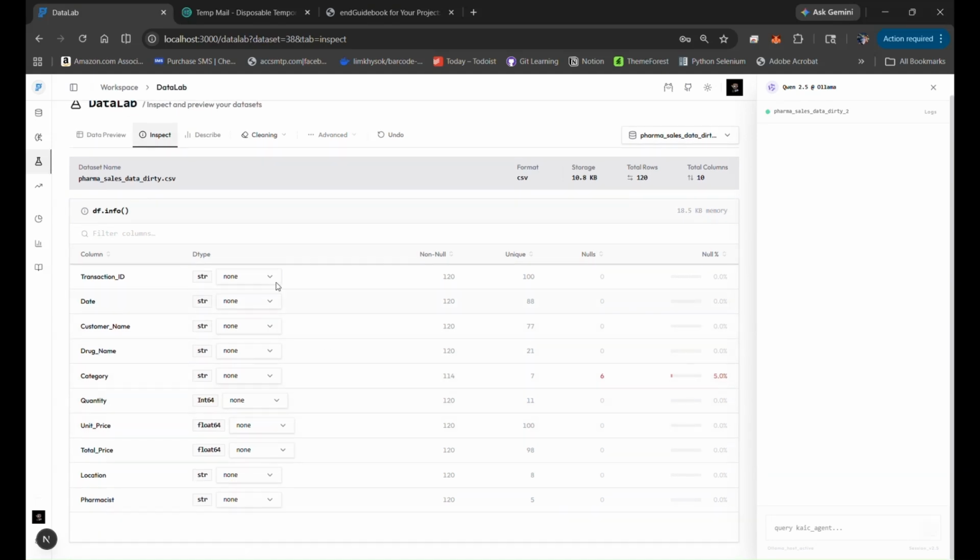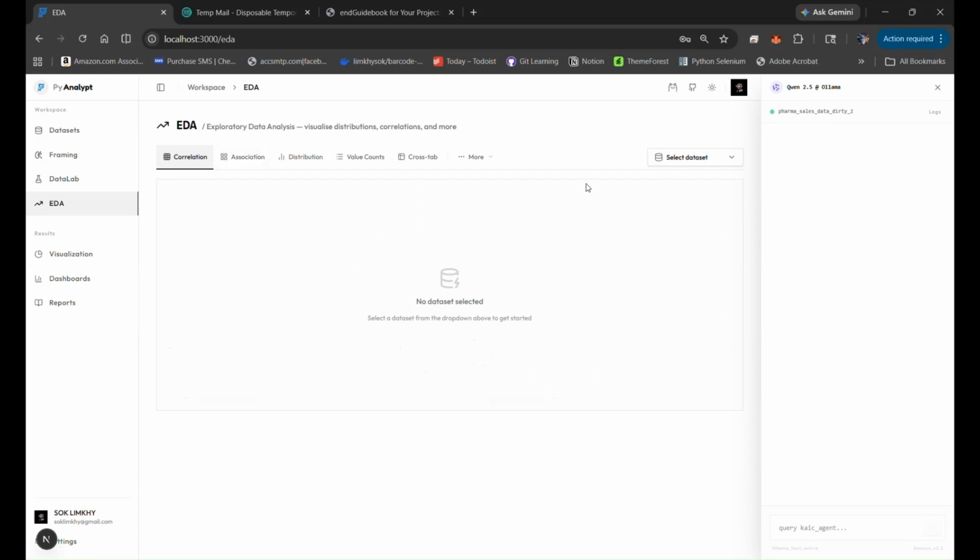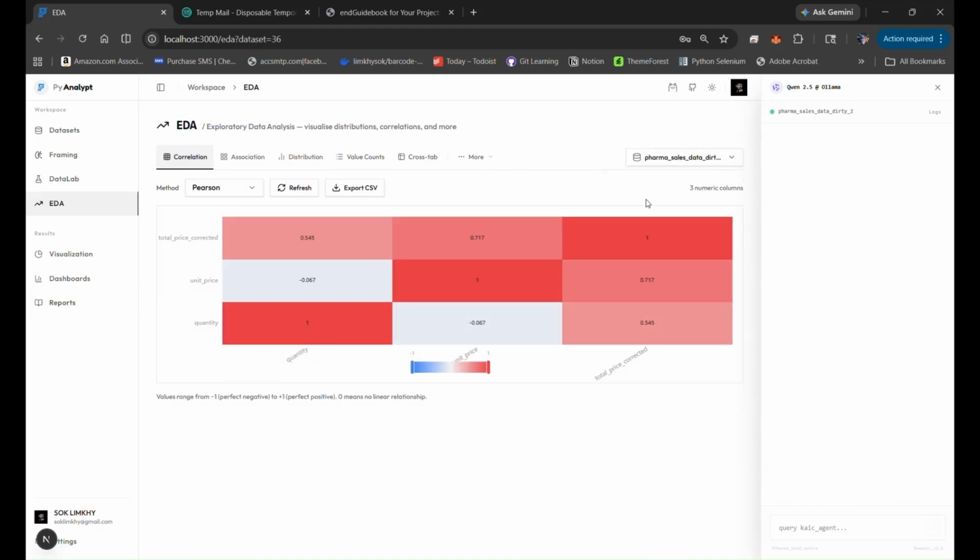I don't have enough time to do more, so I will go to another page now, for data analysis, exploratory data analysis, which we usually call EDA. This one is really important to check the connection between the columns.